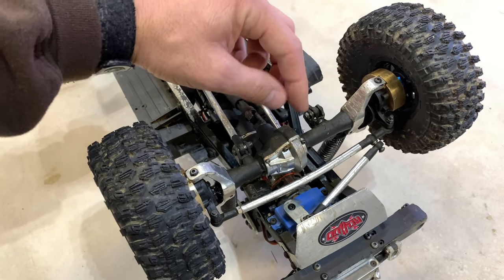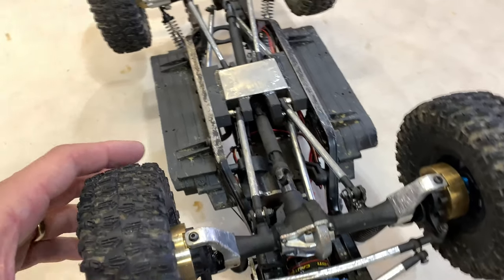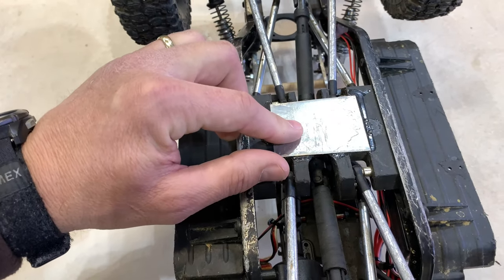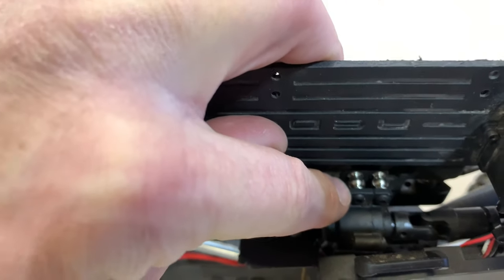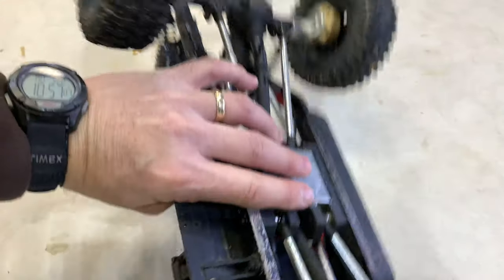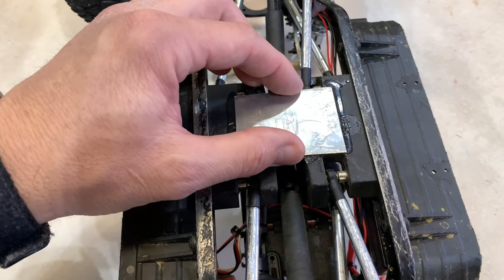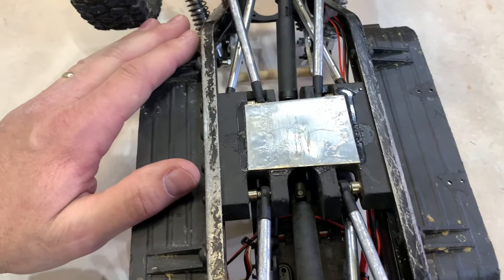The aluminum links will completely do away with this anyway, but right now this is working great. Moving on back — last week I got rid of that little hump here. I raised the transmission up using some old shock eyelets, got rid of that, put some Fantastic on it and some Shoe Goo. So far it's doing good and slides a whole lot better across the rocks.